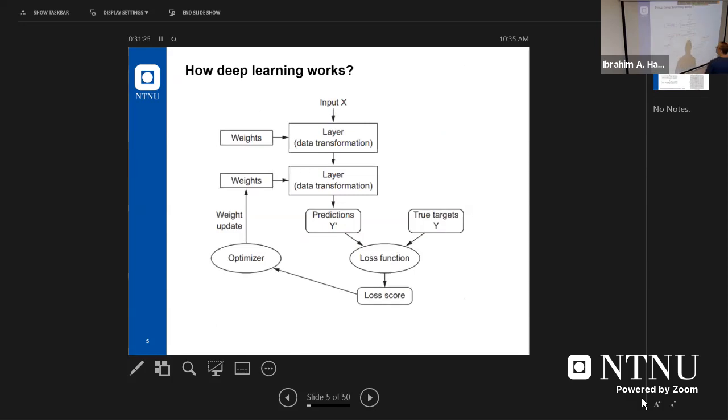So how does deep learning work? It's similar to shallow learning. I mean, there's no big difference. We will have some input. We will have some layers for data transformations, a stack of layers, another layer for data transformations, correct? Maybe this one is a convolutional layer, this one is a fully connected layer. And after that, we will make some predictions. We have the true targets and the predictions. We will just subtract and get a loss function. We will use this loss function for updating my weights, layer by layer, right? Correct. So this is like shallow learning. There is no difference between shallow learning and deep learning in this.